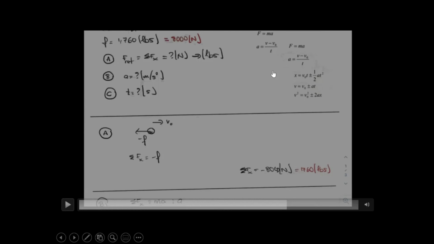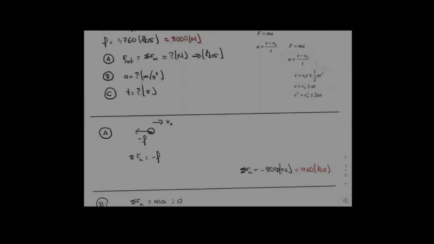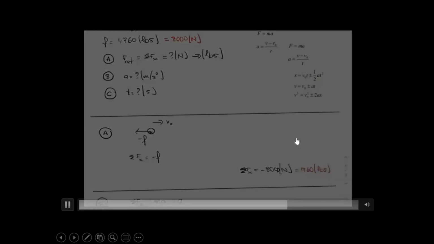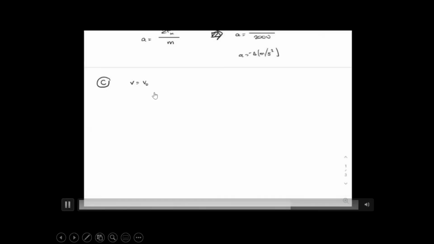Then you've got these three formulas available to you. You will get graded on the assumptions that you're making and the justification of the assumptions. So I will assume that this is a uniform acceleration. There's no jerking. Somehow the engine cuts out, and the car starts to slow down in a very predictable, uniform sort of way. So I'm going to pick this formula.